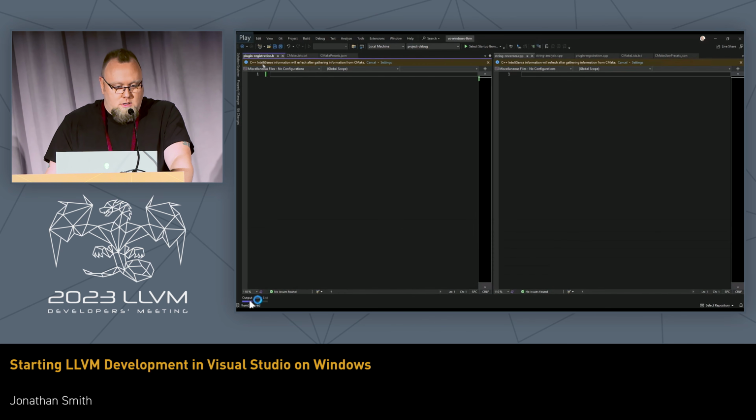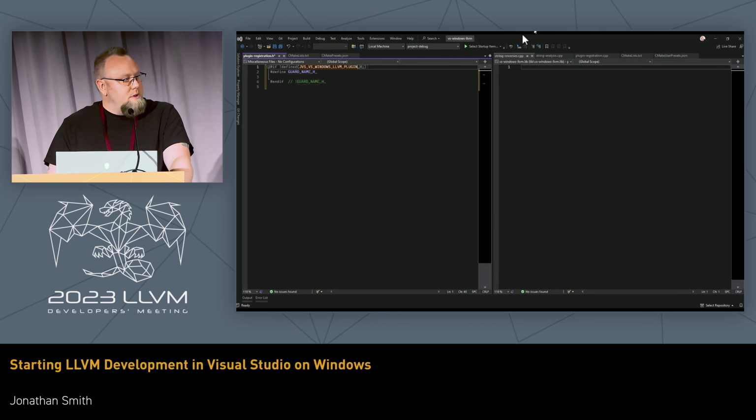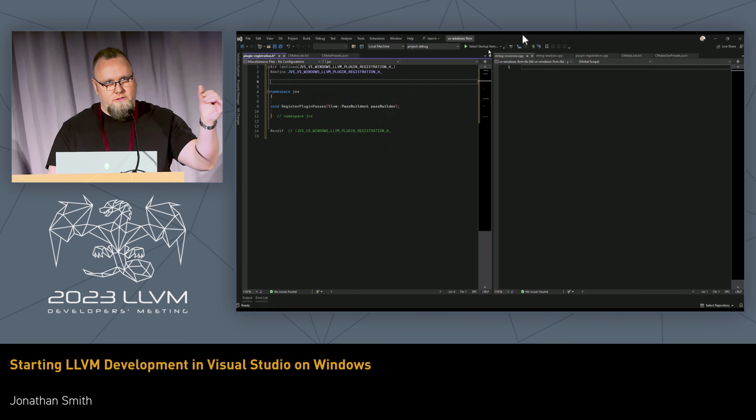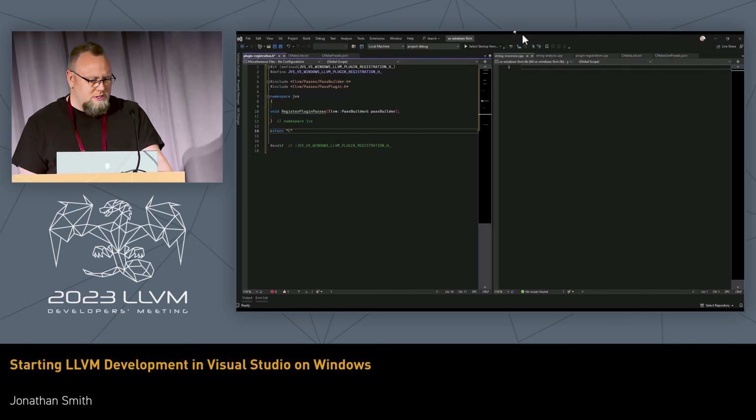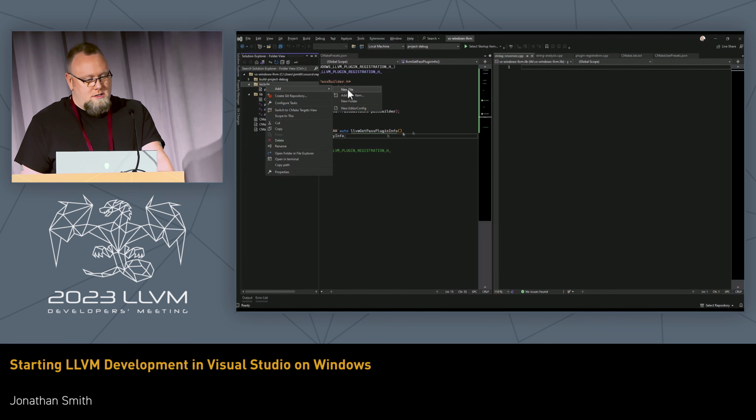So saving all the CMake files, Visual Studio automatically reconfigures. It has selected Project Debug first, because I think that's, of the two that are in there, alphabetical order. Okay, so plugin registration. I'll let this one go because it's not very big. This function right here, llvmGetPassPluginInfo, this is the key to everything. This is just the declaration for it though. And I'll get into this a little bit more in a few minutes.